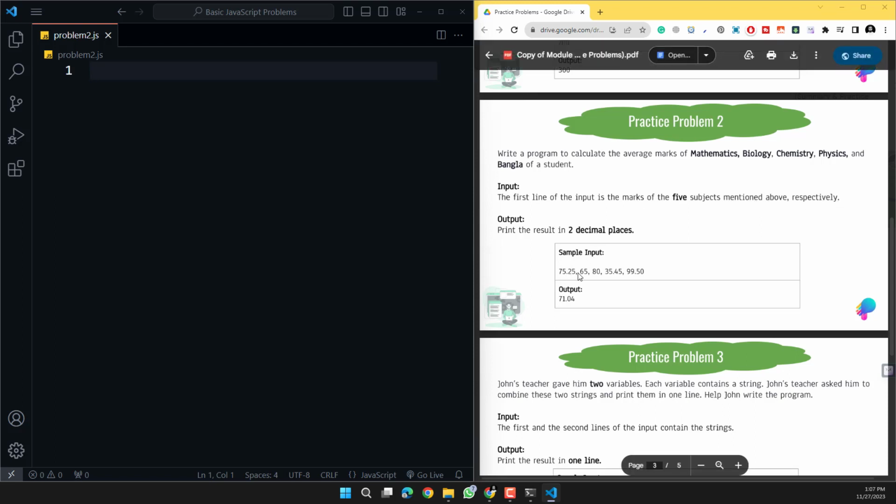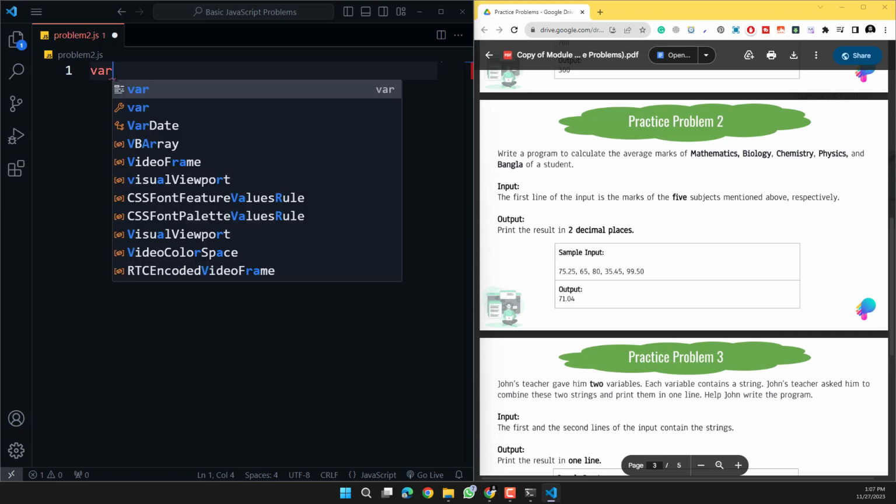Let's write our code. First we have to declare some variables with the names of the subjects.